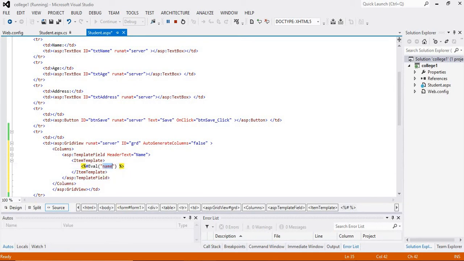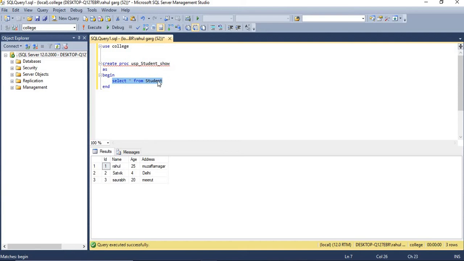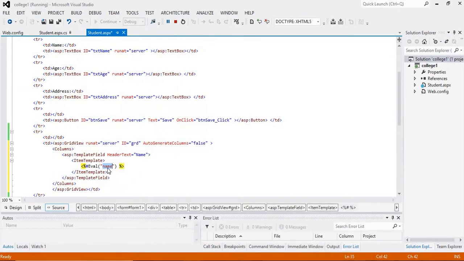It will be the same as the name that we have defined in our student table, like name, age and address. These are the column names which will be used here.